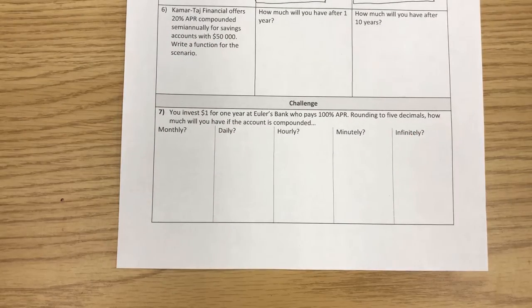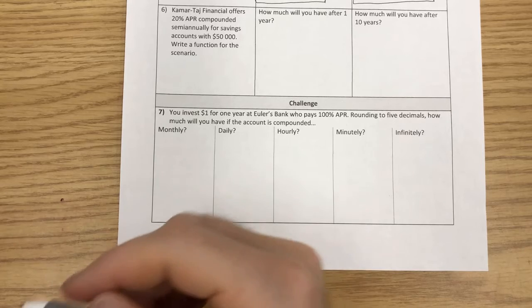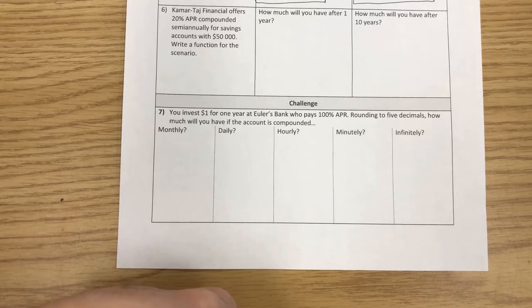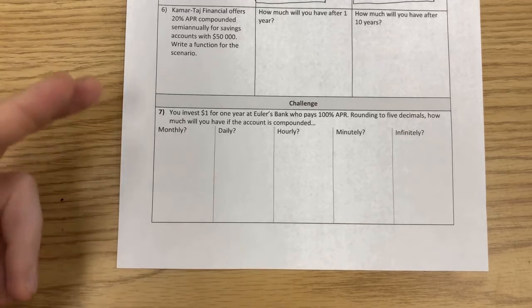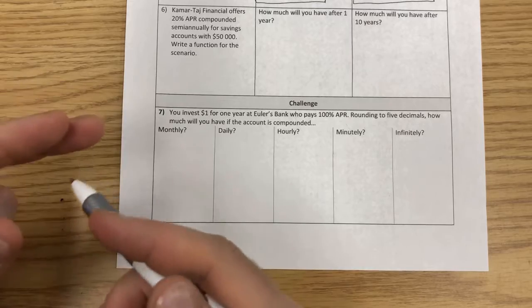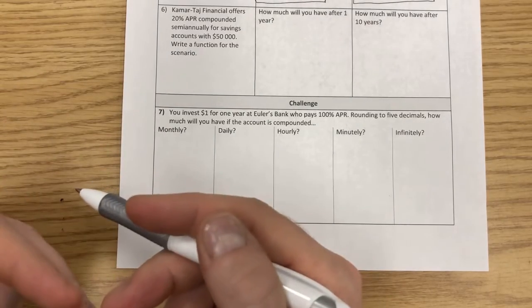Now, the challenge is I want you to think about this. So what we're noticing, hopefully you've noticed through these examples, is that we earn more money by taking a smaller percentage more often. If you think about it, if you get 1% back, you get a little bit more if you take that 1%, split it into 0.5%, 0.5%, because again, your money starts making money. The more you can take that interest back and have that interest make interest, the better off you are.